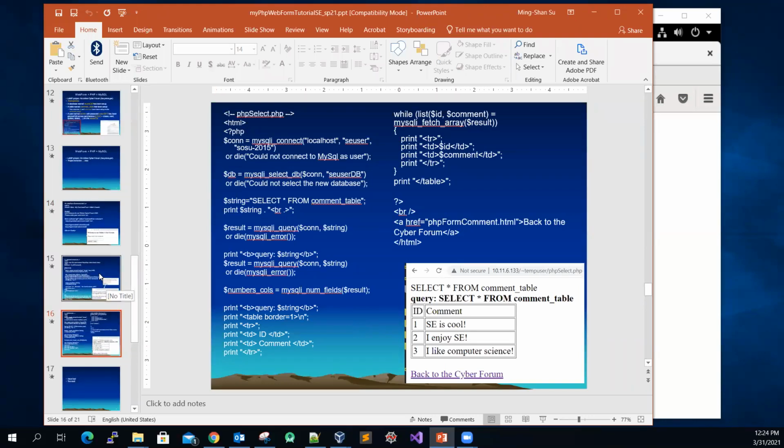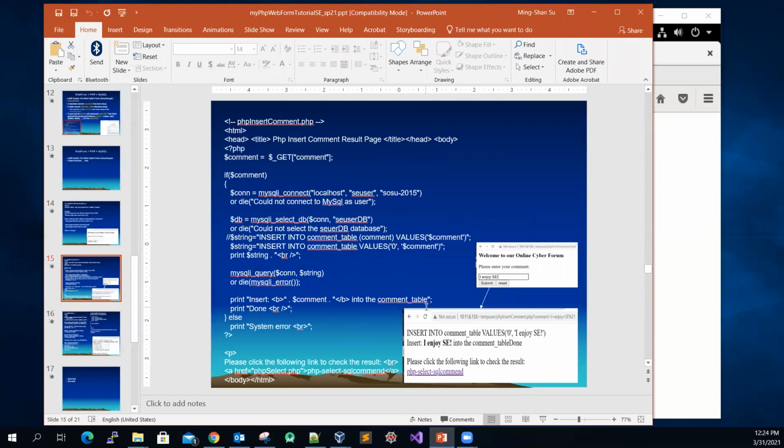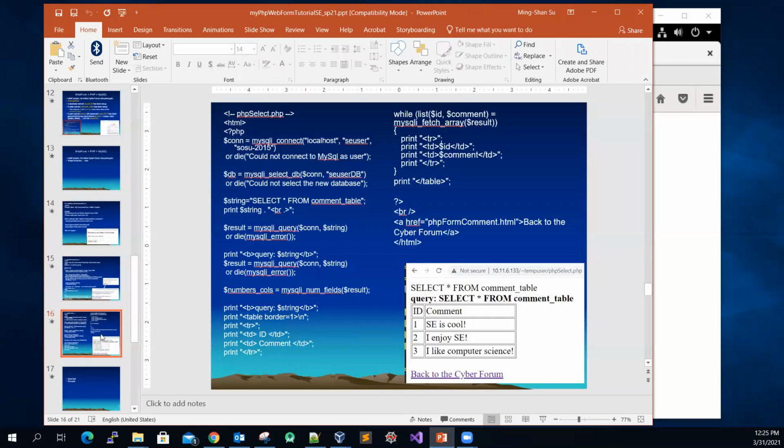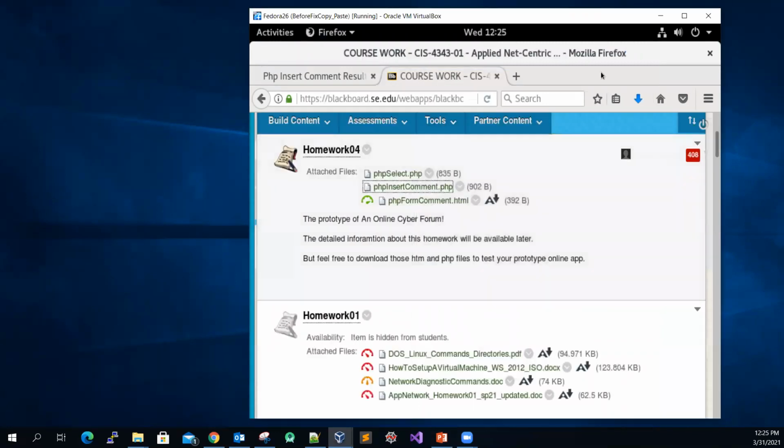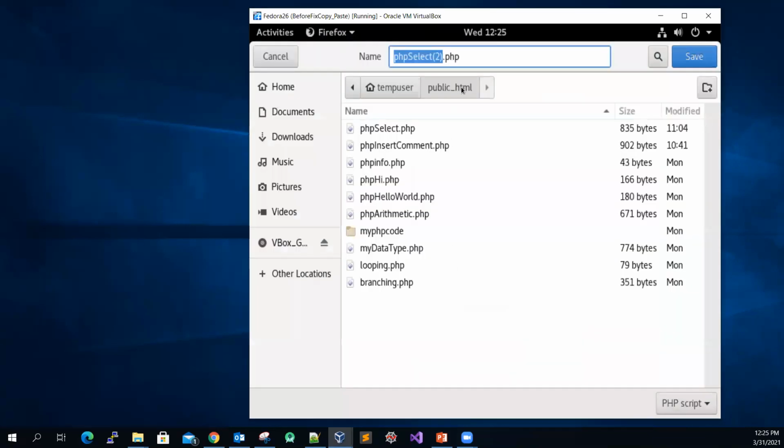This is the code for the insert PHP code to work with the Maria database for inserting data into the table in the database. But if you're going to show the contents, there is another file called PHP select. Thanks to some guy whose last name is Sue, he has all the code prepared for you. Just download this file and save it. Again, be aware of the parentheses in the file name, and click save. I have the file saved already, so I'm not going to repeat it, but for you, please save it.